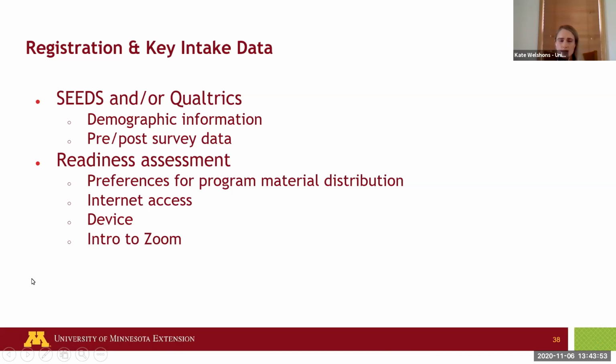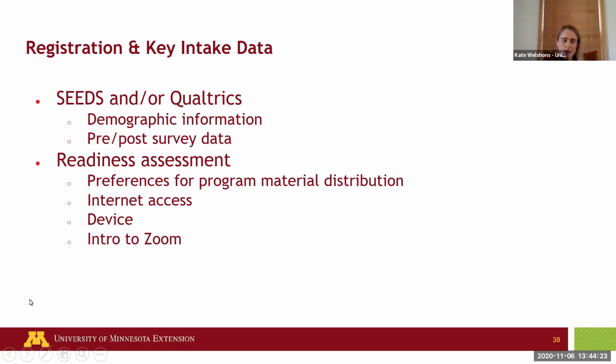And then we also have some other coaches that have opted to use Qualtrics to collect that pre-survey data, or that they've completed the intake form over the phone. And all of those systems have worked well. I think we're just trying to figure out what the best fit is for us. And now that we've piloted a couple of those different options, I think we'll firm up a more standardized process going forward.